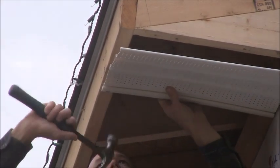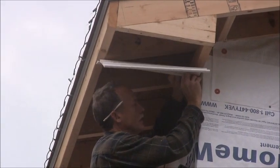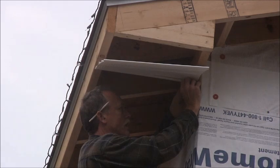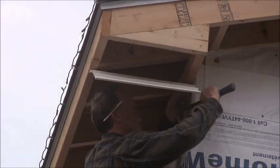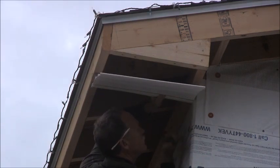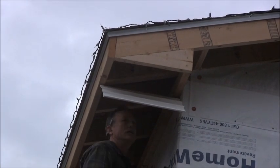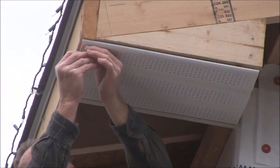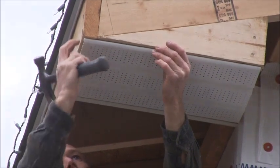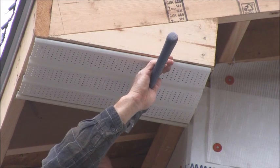You don't want to nail this tight — you just nail it, not even snug — you just nail it until the nail just starts to touch the flange or the nailing strip. You don't even have to let it touch it. Then you're going to go to the other side and nail it up. Then we're going to get our little trim nail and just hold it up — just pick a hole, make sure you're somewhere where the wood is. Again, you're not going to nail it tight, you're just going to nail it so that it can kind of sit down on it. You'll nail one on the other side.